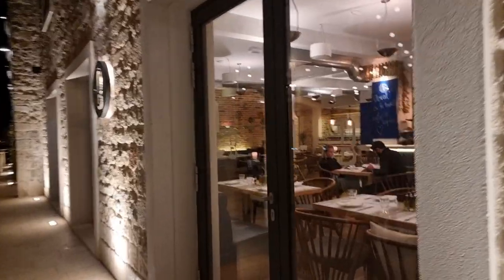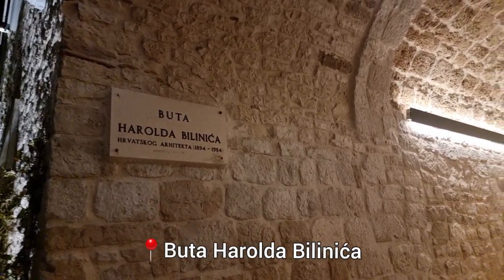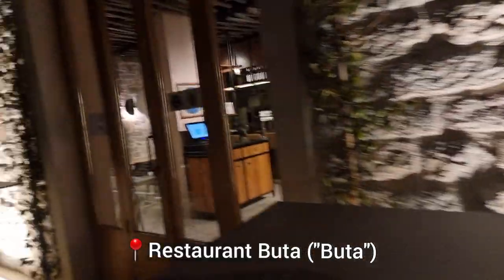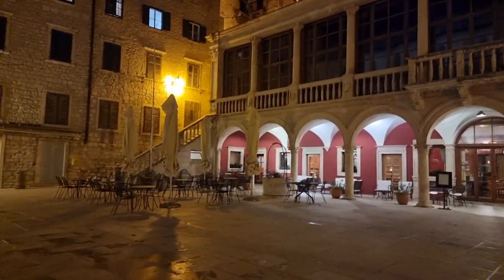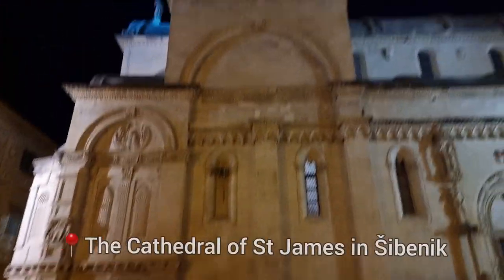Just stepping out to go for a drink, so I'm just going to look around if I can find a great restaurant. Let's go. Should be a nice place in the summer. These are just some of the restaurants that are a walking distance from the hotel. Again, look at this. Lovely, lovely spot as well. But also this historic church.